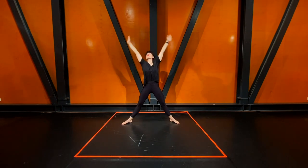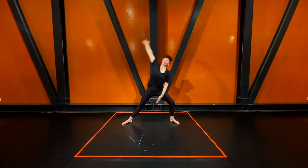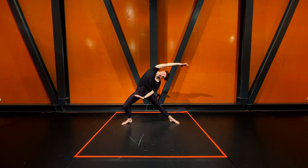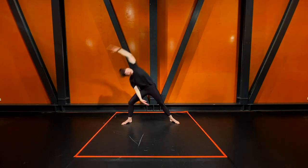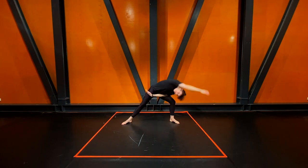Imagine you've got this kind of perimeter, circumference of a ball. Over to the other side. We go over. Change the legs. Roll around. Push up. Let's do eight more. You can go a little faster. And change. Roll around. Come up.